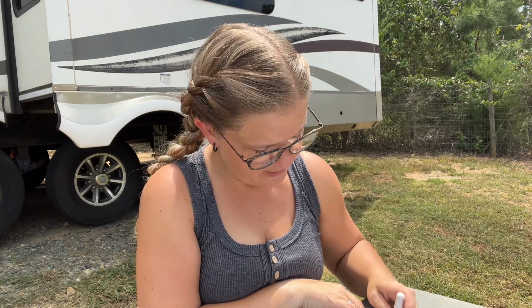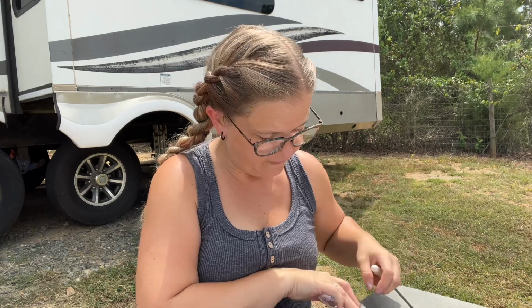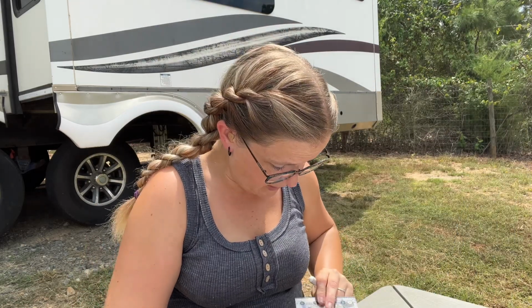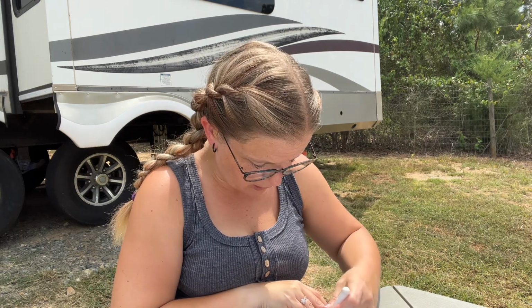I'm using my Chocoline pencil from Clover. It's like a roller and it's fabulous. I've had this one for so long, I love it. So after I make my 2 marks on there, you'll see my 2 marks. They might be a little hard to see on this batik. I'm going to connect my marks with a line, and that's going to be my sewing line.